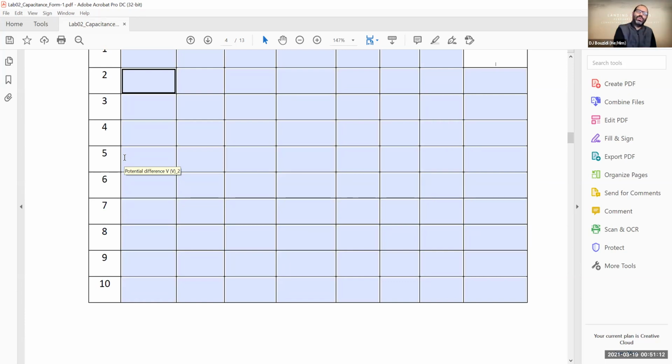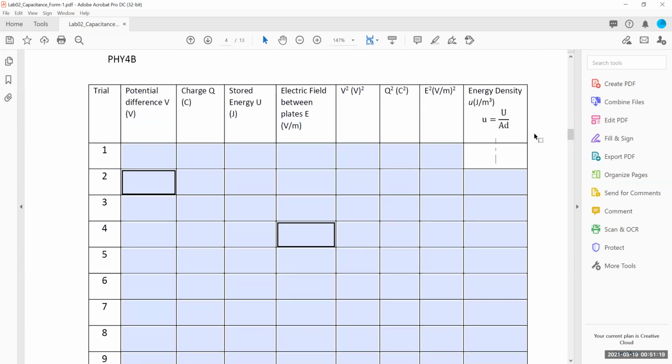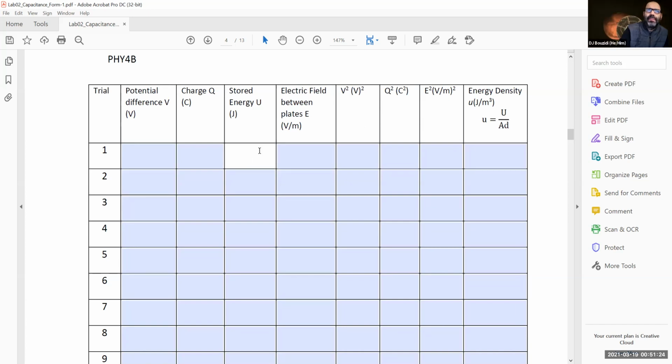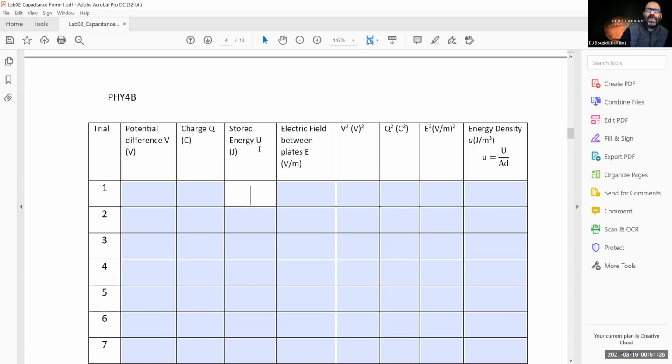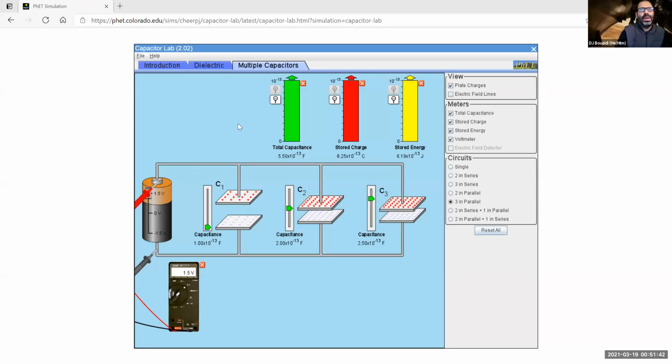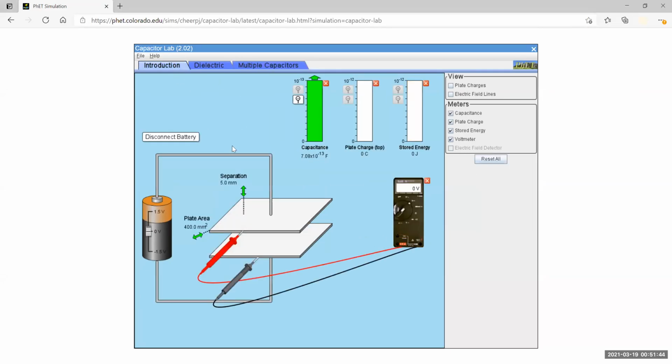Everybody knows what you're supposed to do in this case? Professor, could you repeat the energy density, please? The energy density, since you already have the energy from this step, from the simulation. Let me go back to the simulation to find the energy for this part, okay? Never mind, I see. We do the energy that we get and we divide it by the area and the distance. Yes, that should be the volume, okay? Yeah, I didn't see that.